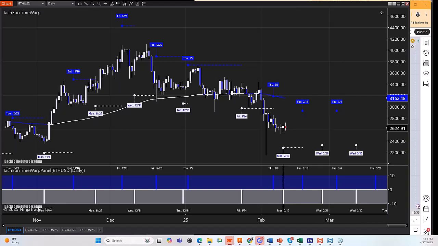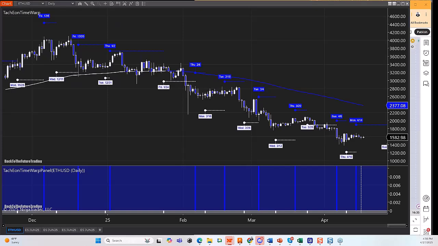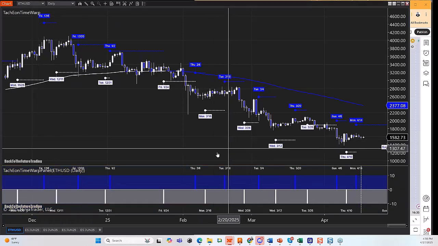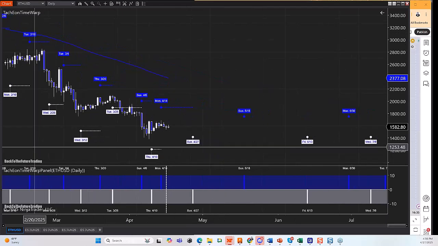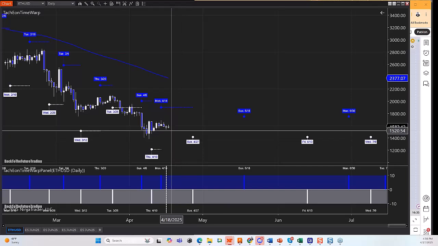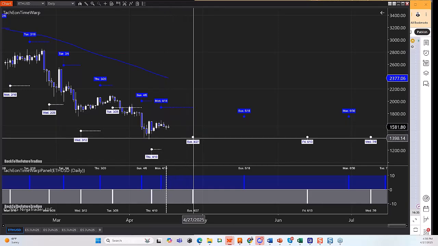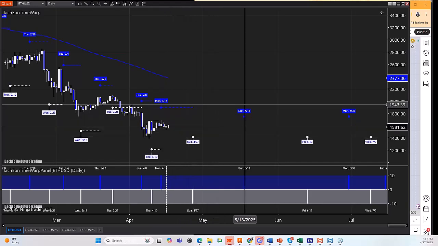Let me load up the historical data. I haven't had this one forward here. This will be kind of a cool before and after. Oh la la, there we go. Guess where Ethereum is headed until Sunday, April 27th? No bueno. It's not over yet. We're in a sell window below 1620. When is Ethereum likely to go up again? Sunday the 27th until May the 18th.